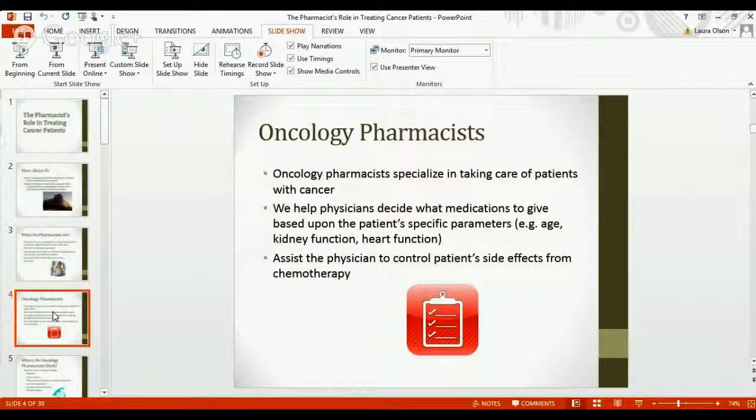The physicians make treatment plans. The patient will come and see the physician, who will run blood work, take x-rays, CT scans, and look at biopsies. If they see a tumor, they'll go in and take a piece of that tumor out, send it to the lab, and the lab will break it down into basic cell components. Depending on which components are found, that directs how we're going to treat that specific type of cancer. Once we have all that information, the pharmacist helps the physician make a plan — discussing specific medications, side effects, and evaluating the patient's age, heart health, kidney function, and liver function.